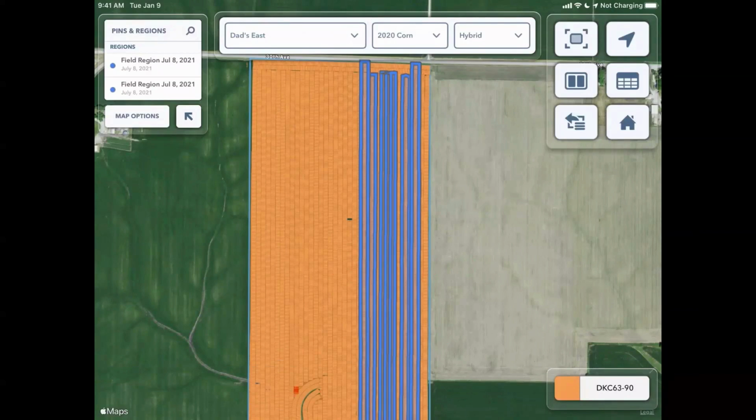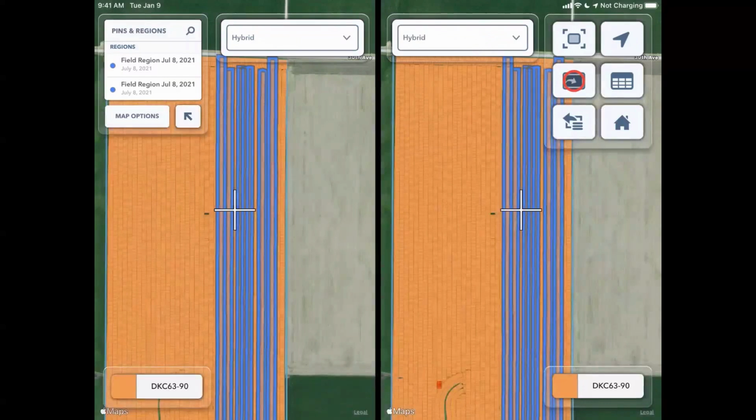While we're waiting on that, and before we check back in, Jake, if there is a field in this example, such as what you've shown, that has that path, that check strip that they left unsprayed, is there a good way to show the application layer and the yield layer together in FieldView? Great call out. So if you click on this little book, I call it book sheets, but this is our split view. It's right above the more. You can view multiple maps at the same time.